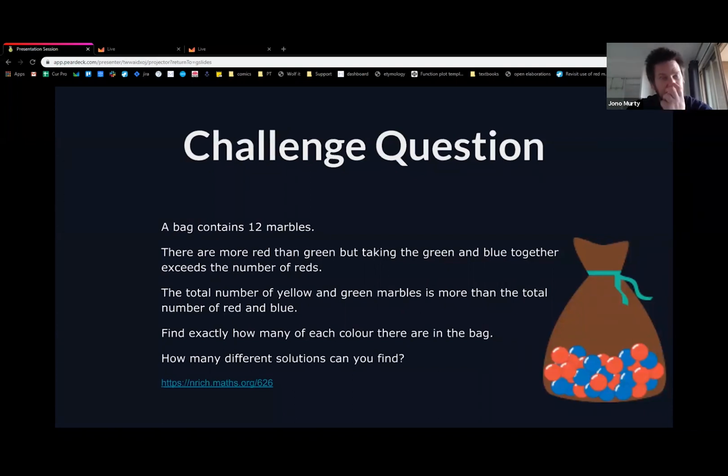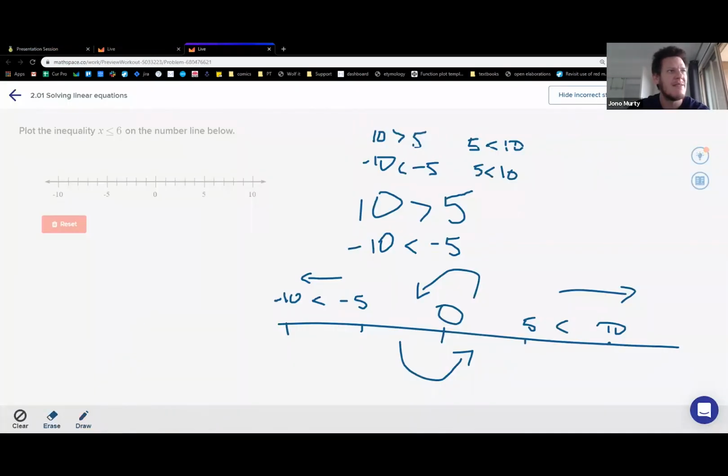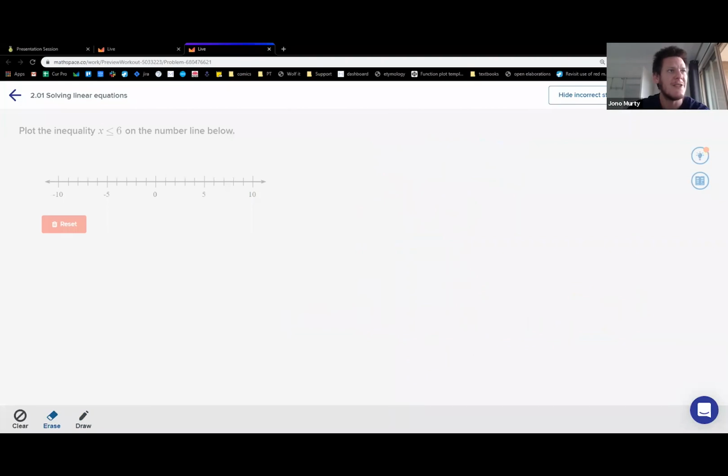Okay, just while you're thinking about this, I'm going to answer this question from Anine. How do you solve x is greater than 10 is less than 5? That's impossible to solve because 10 isn't less than 5, but let me go to a blank screen I can draw on. If I had this, 5 is less than x is less than 10.